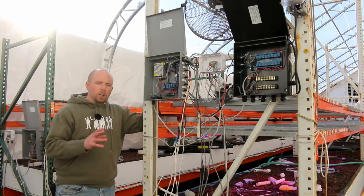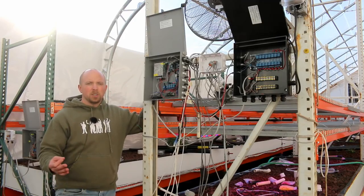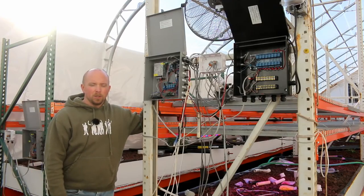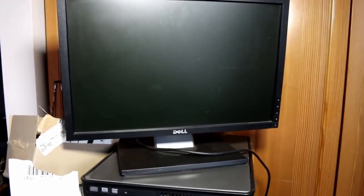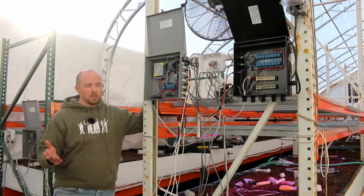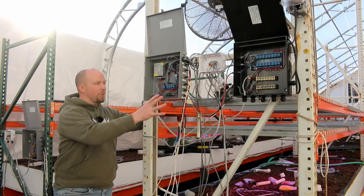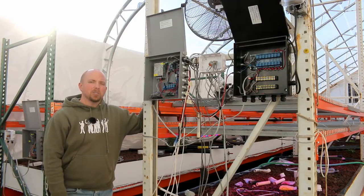So we put a server in, and what's called a static IP — which means that just like how your house has an address on it that doesn't change so that you can tell people, hey, I live here at 123 John Doe Lane — a static IP is the same thing, only for the internet. So now everyone knows that I live at this certain internet address, and I can access it and connect into my server. I want that server separate from the rest of my stuff, so hopefully nobody attacks me — though it's just a matter of time. The server is set up to receive and control information coming from and to send information to all these control units. It's my interface to the outside world.